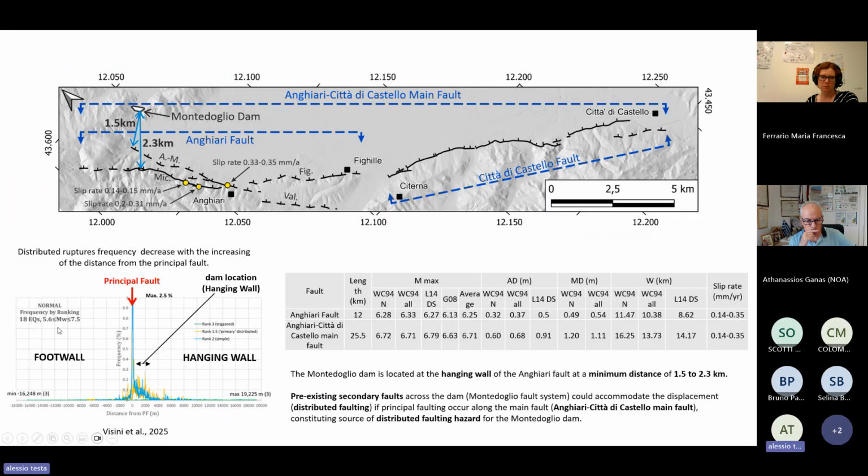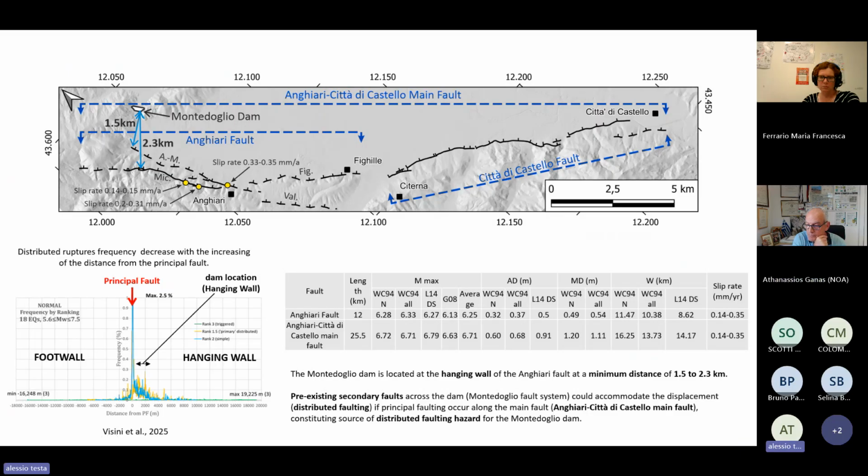Perhaps when you have really large earthquakes like the 2023 East Anatolian fault earthquakes, there were some ruptures maybe a few hundred meters away from the main fault. But I think it depends a lot on the fault style. These are only normal faulting earthquakes. For example, in the 2016 earthquake in central Italy, there were a lot of ruptures very far from the main fault, even triggered rupture in another basin, actually on another fault. So I would say yes, and it was a 6.5 earthquake.